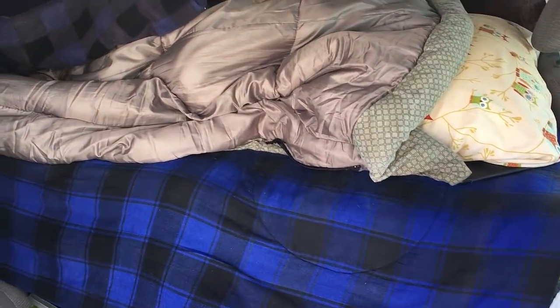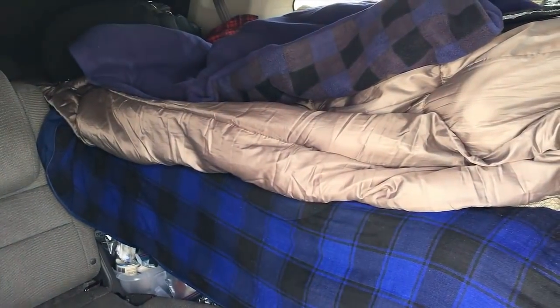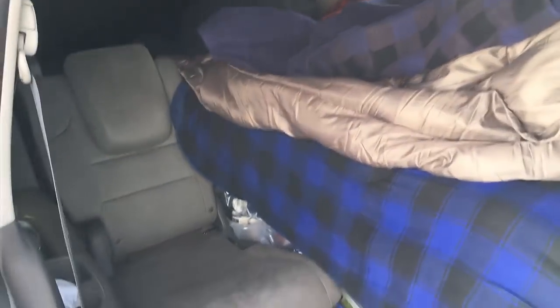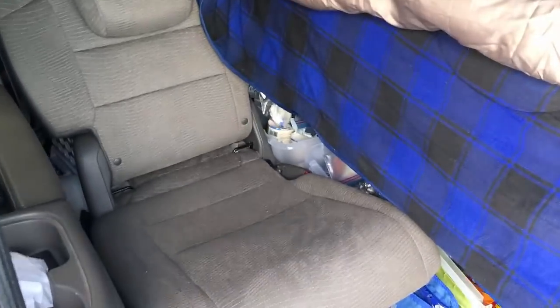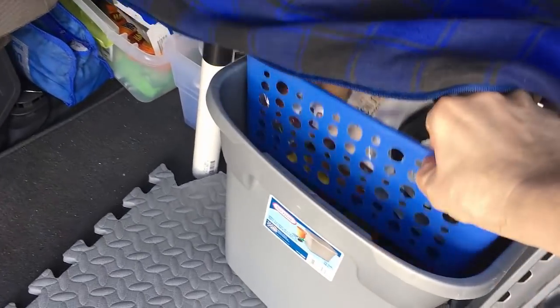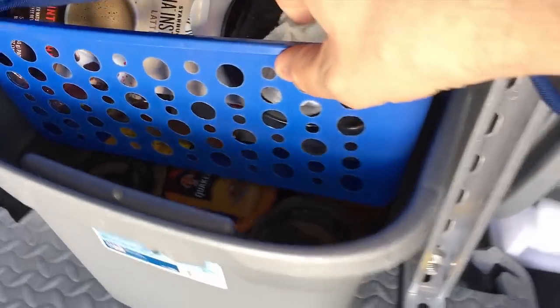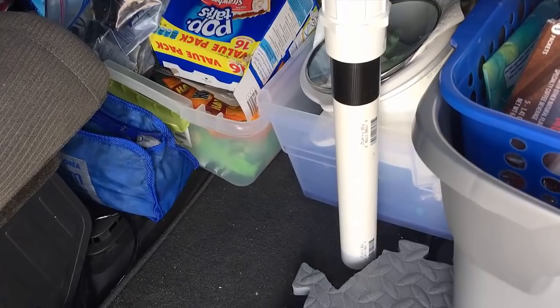Right now the light summer sleeping bag is laid out on the bottom, and then I use the heavy one on top of my electric blanket. Got pretty chilly here last night — I think it was probably 38 degrees. And my chair to sit in the back. All my trash is stashed way back there under the seat. I've got all my oatmeal and soup and the usual kit that I bring with me.